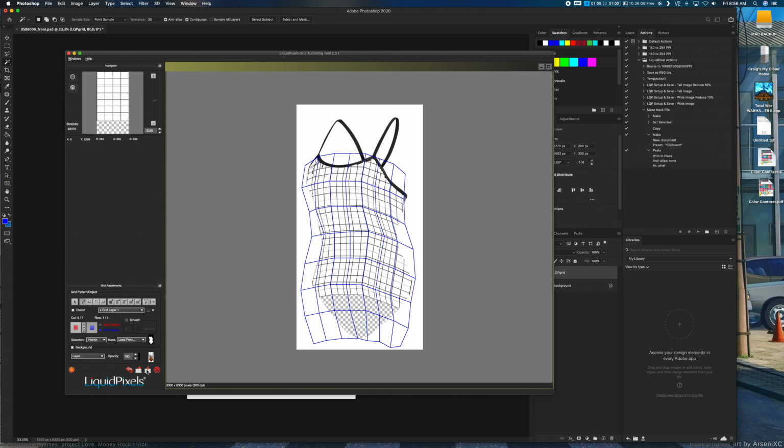You've got 4 buttons down here. This will reset everything back to the default. This will go back to the previous grid, I believe. This one will load a grid. So if you had to edit something later on, you can click here and bring in a grid that you've already created. And even in the selection here, there's a load from, and you can click grid file, and actually you can load everything, including your selection.